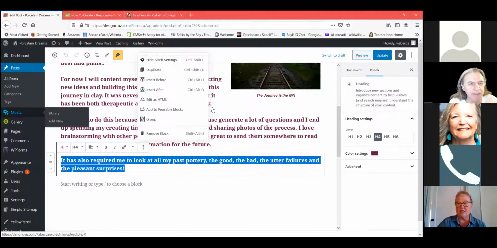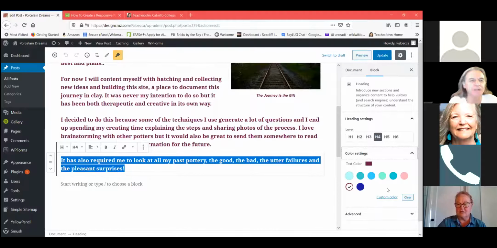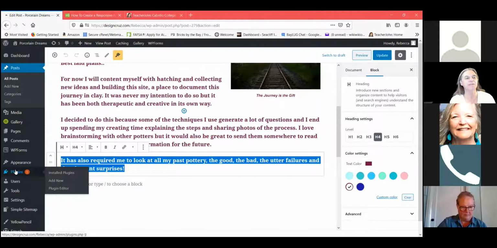Click on that little color box, where's the settings? Yeah, there you go. That's where you see color settings. All these colors here were created in the plugin, so that when you go to color settings, you've got a palette there that you created. If that makes sense. And what was the plugin that did that?